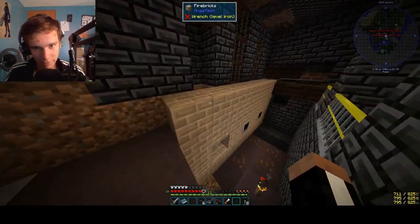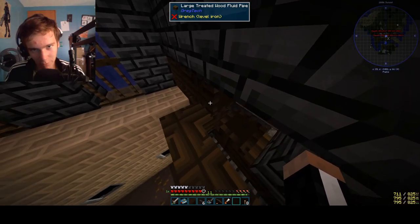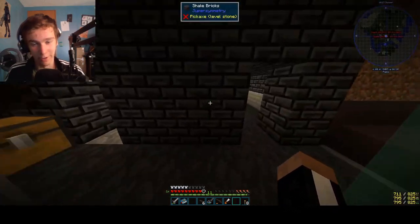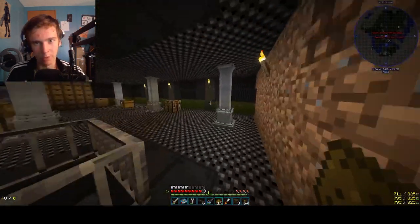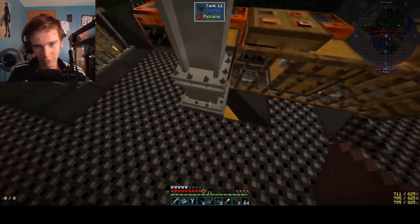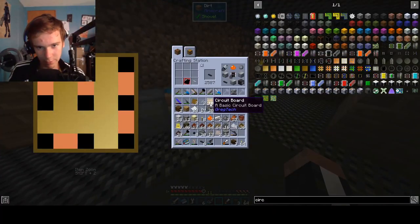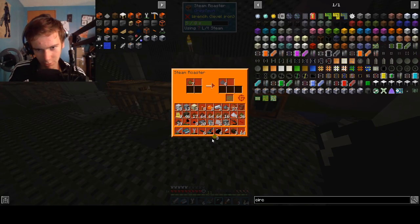I'll just take a look... yup. This guy somehow exploded. Is this the water pipeline, or what is this? That is the water pipeline — that is not good if it exploded like I think it is. These guys are going to be running out of water very soon. Because of our new power generation and our dual battery system, we should not be worried about steam or anything — all we have to worry about is roasting. Get roasted. Now it is getting roasted. We can shove this dust somewhere else because we don't need this dust. Now we have sulfur. Sulfur can go into here — make more rubber. We'll need to run three sulfur through that. We got three sulfur in this guy.